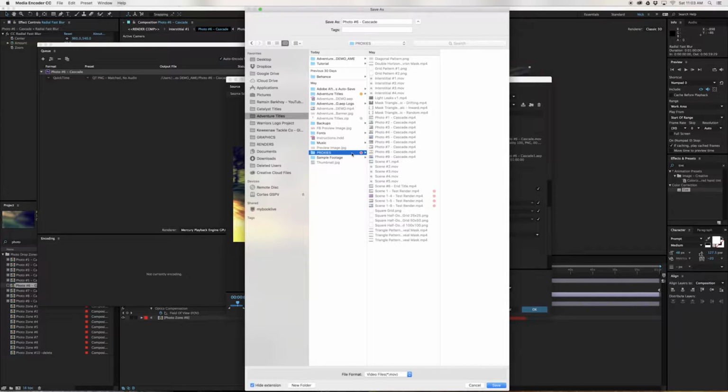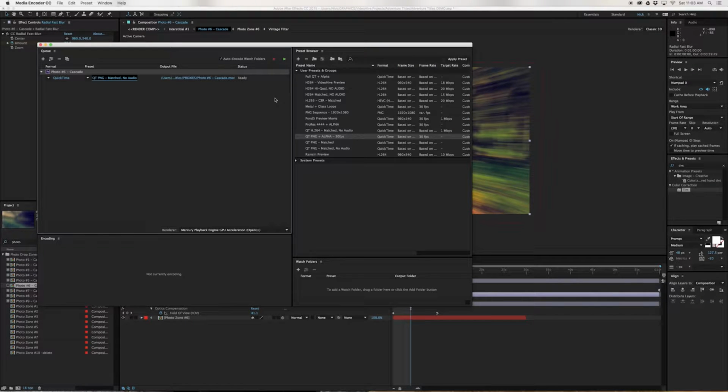You can render out H.264s or MP4s if you want to conserve space, but just be aware that that MP4 is going to go back into your project as a proxy and then be rendered again later on, so there is a chance of double compression. If you're worried about quality and you want to keep out of the world of double compression, I would recommend doing QuickTime PNG, which is what I'm going to do right now. So I'm going to save it into my proxies folder. I'll hit OK, and I'll render.